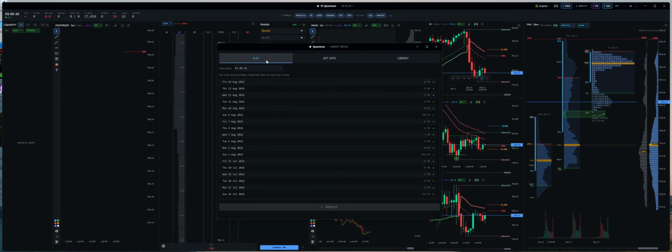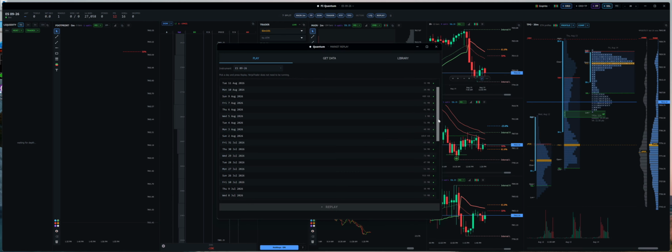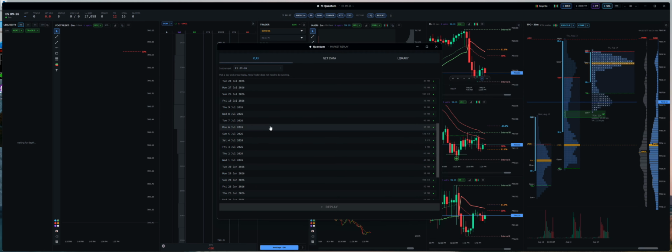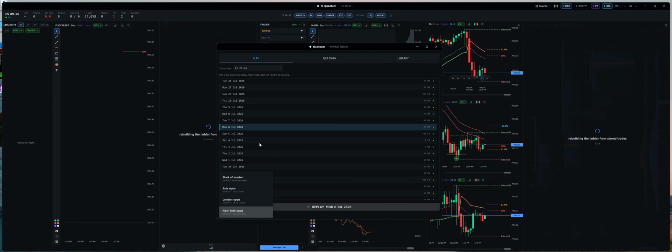We're going to play some demos on ES, and it's August 2026. So we'll just pull some things from, let's say we take July, not May. In July, we'll tap to start it. This interface essentially allows you to play any part of the contract for the Asia, London, or New York session. So we're interested in the New York session, and we're going to replay that and see what happens here.